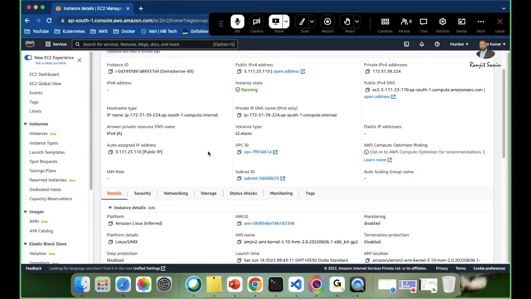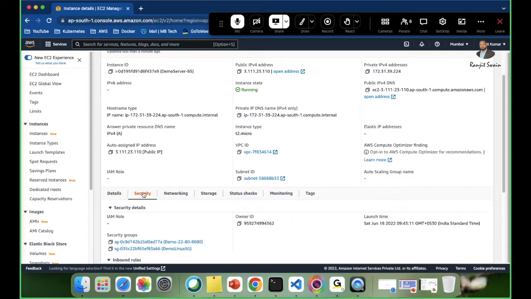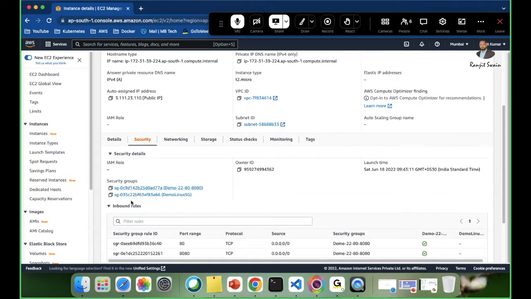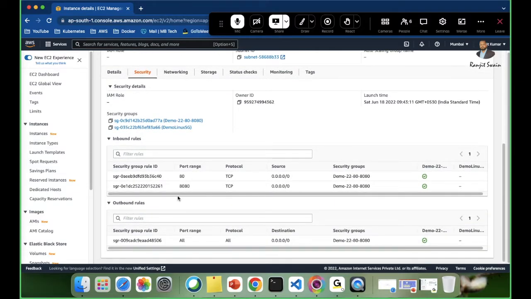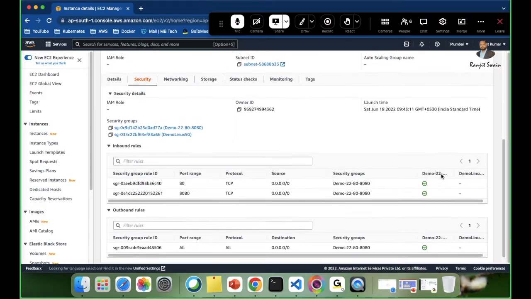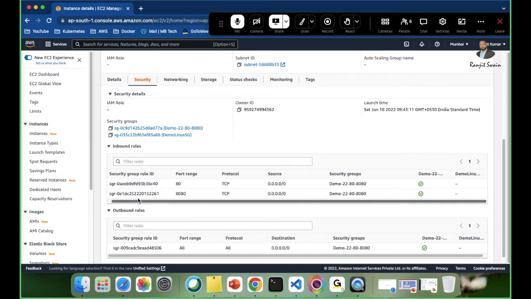We created the security group then. Now I'll show you how we can create the security group separately. If I go to the security tab, you can see I now have 2 security groups associated with this instance. Now see, if I go to inbound rules, we have 8080.